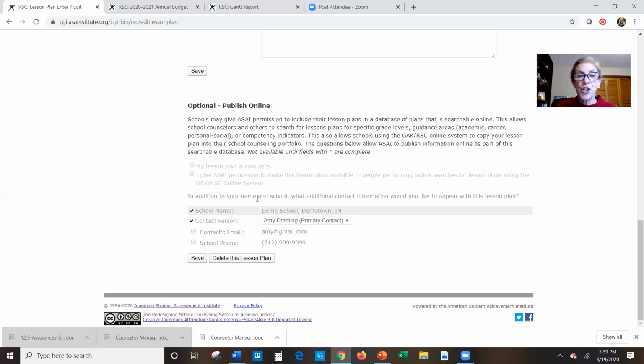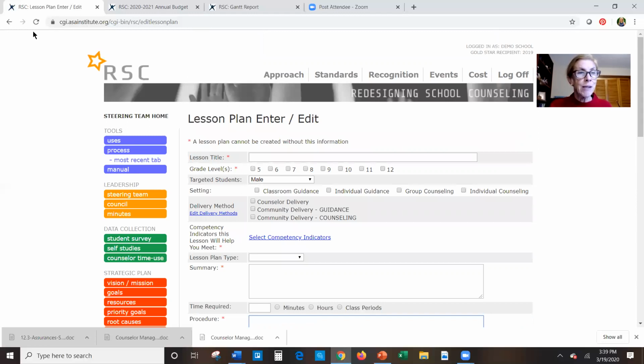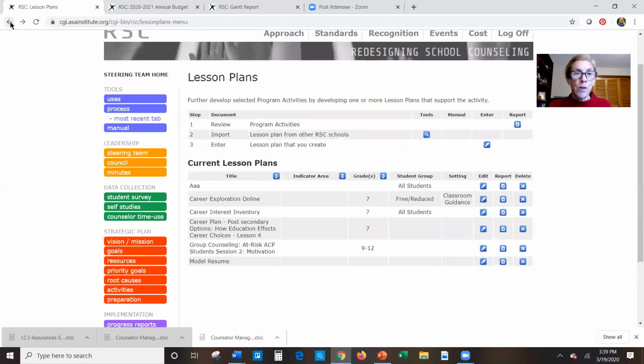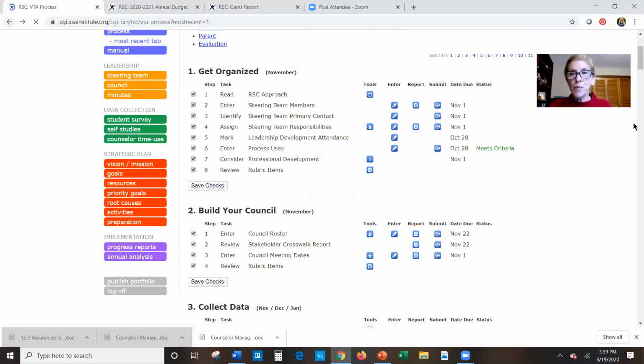And then in addition to your name and school, what other information do you want to share? Do you want to give people your email address or your phone number in case they have a question about the lesson and want to follow up with you? So that is putting in a lesson. We'll go back to the process page.